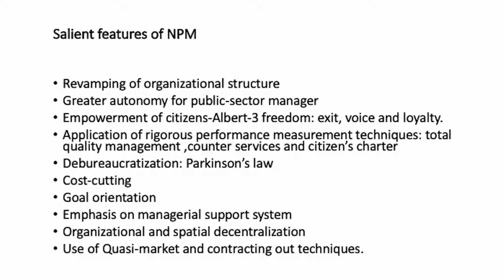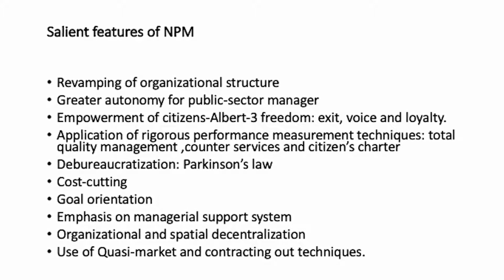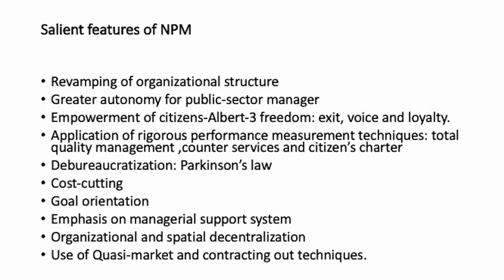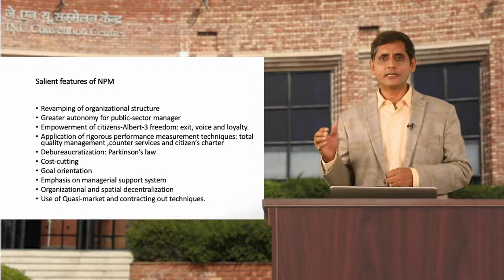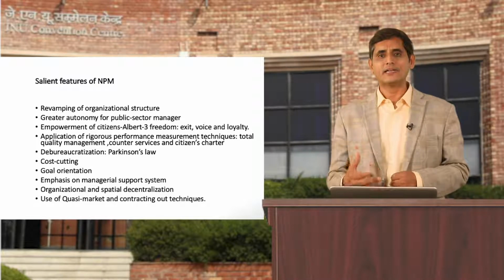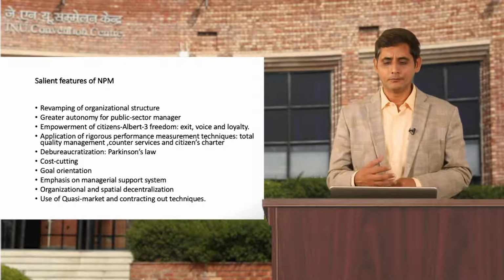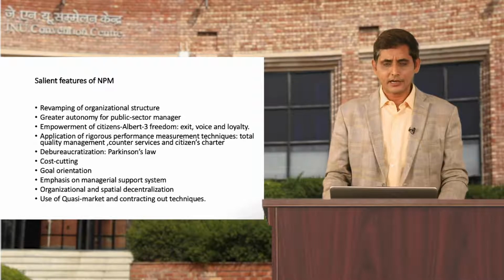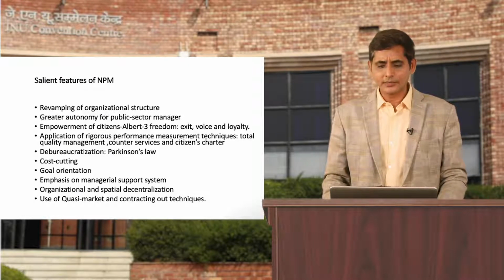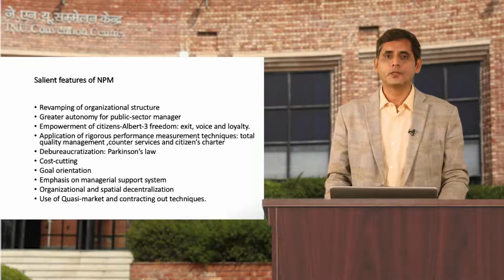First, the topmost is revamping of organizational structures. It talks about flexible structures to serve public interests. It talks about greater autonomy for public sector managers. It talks about empowering people. Albert Hirschman, a renowned thinker in the field of public administration, talks about 3 kinds of freedoms: exit, voice, and loyalty.